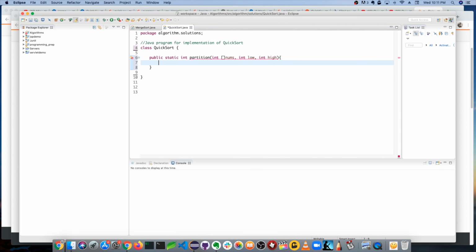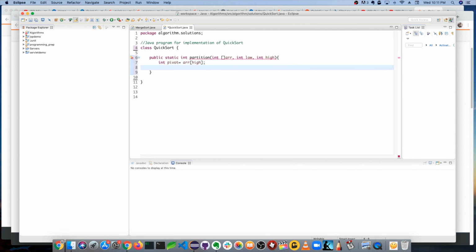So basically what we're gonna do is we're gonna select the pivot, and the way I'm gonna select the pivot is by selecting the last element. So I'm gonna do int pivot equals to array, or sorry, nums high. And actually I'll just name this array because it's easier in most tutorials, and I do that.